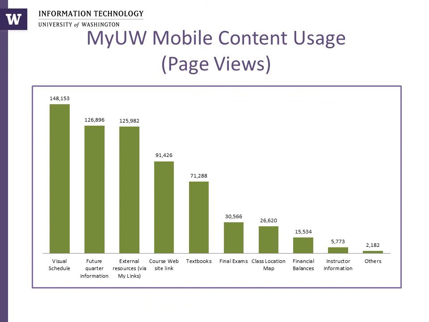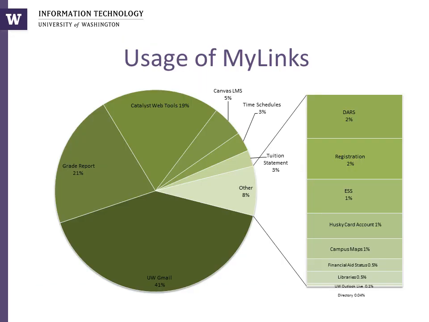Looking at MyUW mobile content usage: the most commonly accessed content other than the two course pages are the visual schedule, future quarter information, external resources via the MyLinks page, course website, and textbooks. These trends underscore the student expectation of unique information relevant to their specific needs. Regarding usage of MyLinks, the most frequently visited links are UW Gmail, Grade Report, Catalyst, Canvas, and Time Schedules, while the least visited are the Faculty Staff Directory, UW Outlook, Financial Aid Status, and Libraries. These data suggest that many resources on MyUW mobile are infrequently utilized, perhaps because students either do not find them useful or do not realize that they are available.